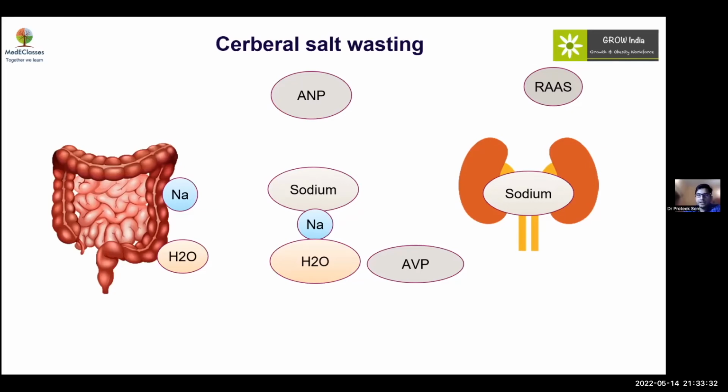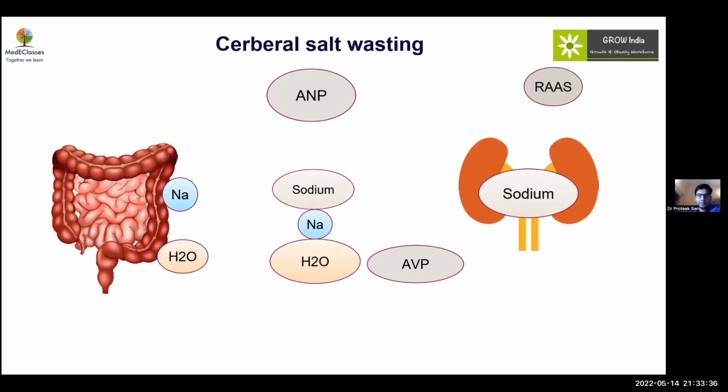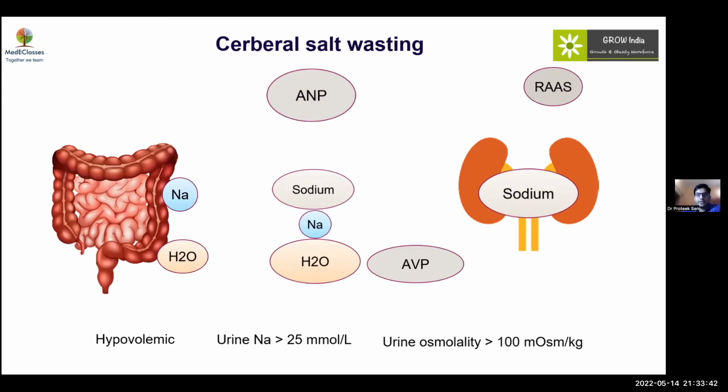The biochemical picture might be very similar to SIADH, which causes a problem initially, but to differentiate it, the patient is usually hypovolemic. Urinary sodium is high, like in SIADH, but differentiating this from SIADH, urinary sodium will be very high and urine osmolality will be increased accordingly. Urea might also be a very good differentiating factor.